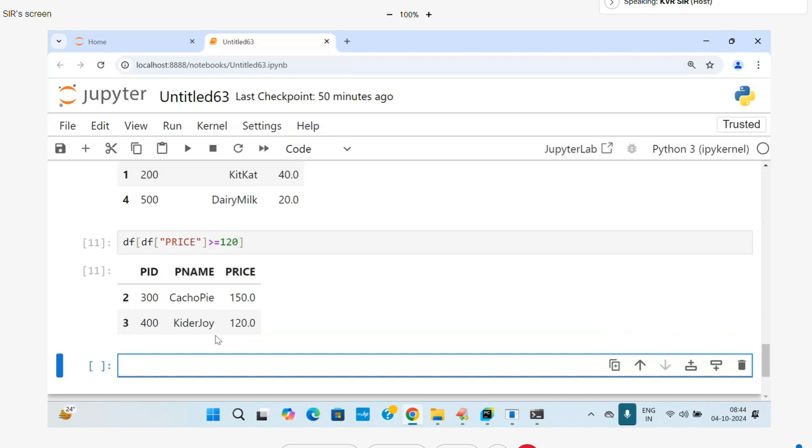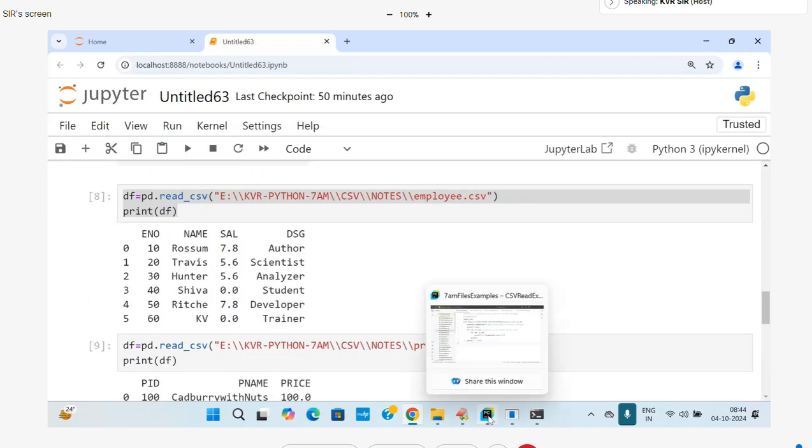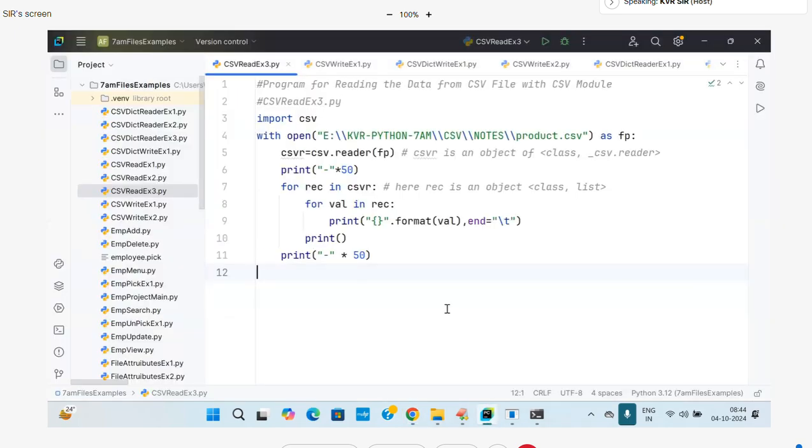Beautiful. No Python student knows this. So this is a prestigious topic you need to learn like anything. Are you following me? CSV file creation, CSV file reading. How many ways are there to read? csv.reader, csv.DictReader. How many ways are there to write? csv.writer, csv.DictWriter. These are the ways to read and ways to write.